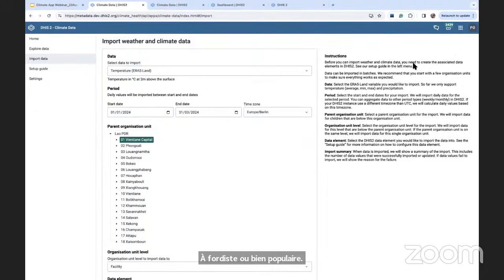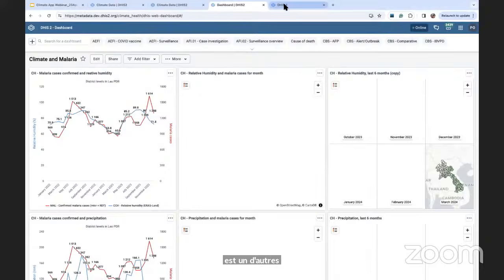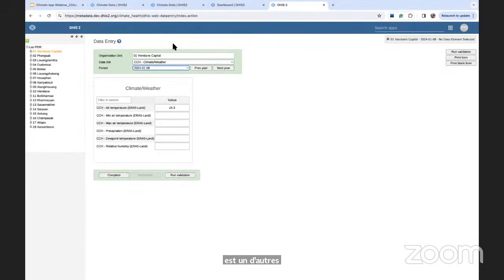And once you've been able to import this data, the next thing you'd want to do is, of course, check whether the data has been imported, just to confirm. You could run analysis and use the data visualizer and analytic tools to start running some pivot tables or any visualization. But if that is not something you can do immediately, you can just go into a data entry screen, and I'll just open one that I've already created.